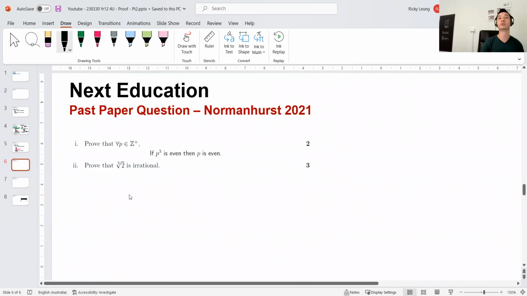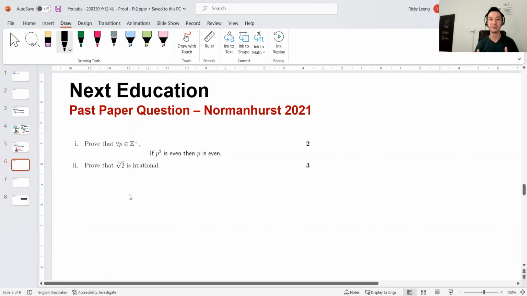So normally root 2 would be the irrational one, and that's usually worth 2 marks, as you see. Have you seen this before? This one is 5 marks because it's a two-parter. Whenever the final goal is to prove that the cube root of 2 is irrational, that statement there previously in part 1 needs to be proved, right? So we're going to prove that p is even.